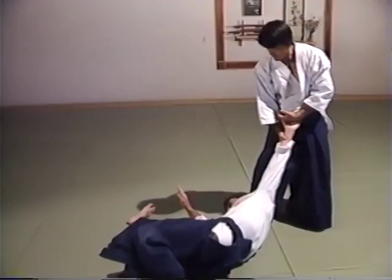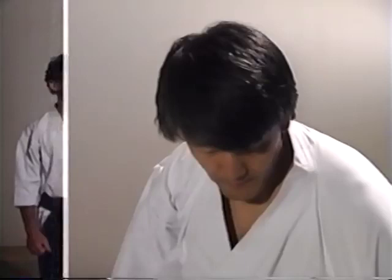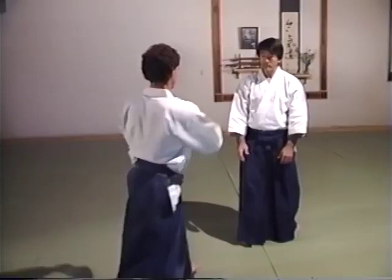To escape the kick, step to the inside and simultaneously catch your partner's arm as he blocks. Bending your knees, move in and under your partner's hips, allowing your partner to pass over you. It is important to move in low and close and to use your entire body in the technique.